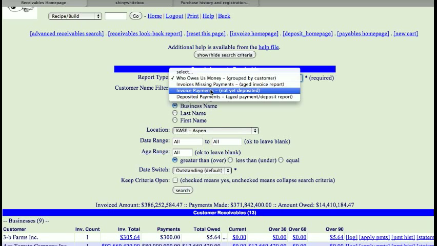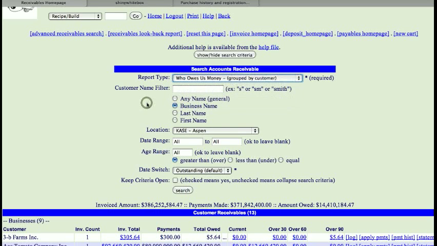So in adilas, the flow is you create an invoice, you post payments to the invoice, and then you put the undeposited payments, which are these here, you create a deposit, which would be this report. This report is going to show you deposited payments, and you get an aging payment report and things of that nature. The other report you can also get is outstanding, paid in full, or all activity.